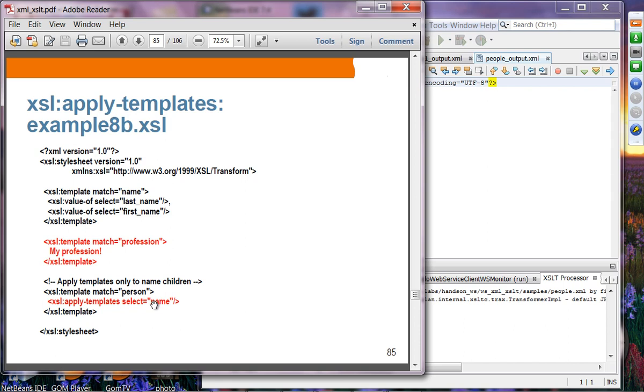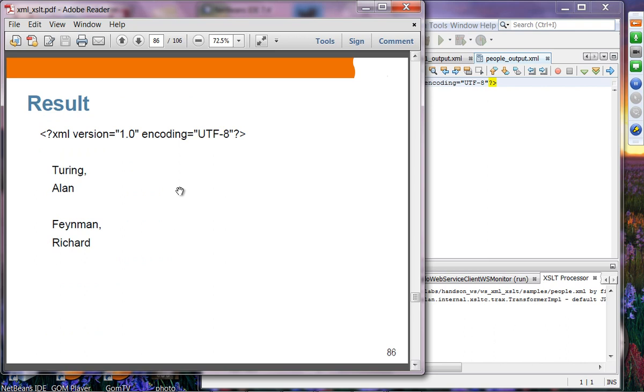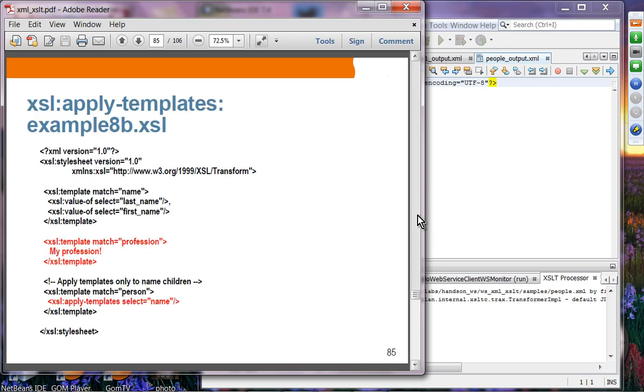So even if there is a template for profession, it is not going to be applied. Let's see what happens. The result is this: even though there is a profession template, it's not applied, because what you said here was, I want to apply only the name template for person. So this will be ignored. That is example 8b.